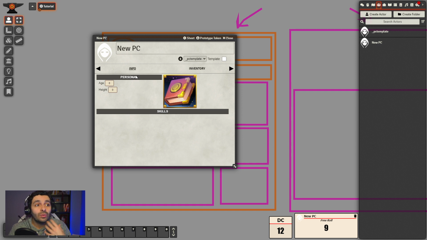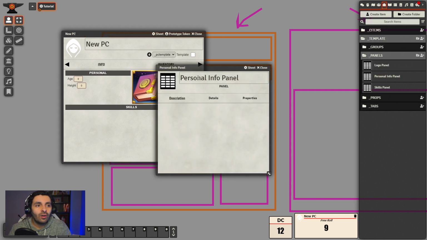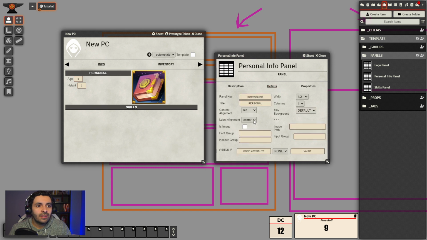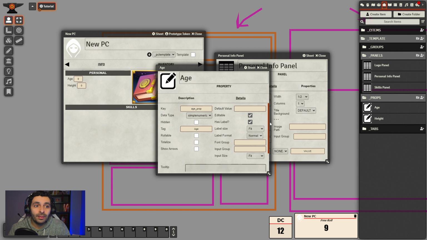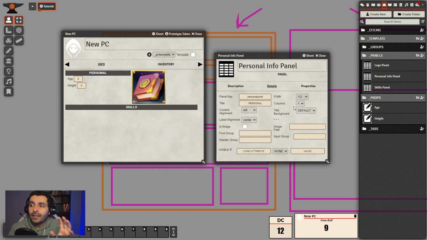So this has nothing to do, and people tell me a lot, I've been checking all the panel options and I can't find a way because I click on the content alignment on everything and it doesn't change. It's just because that has nothing to do with the panel, it has to do with the property labels. So it's something that you need to change here in the properties, but I'll tell you about it when we look at the properties. Okay, it's just to leave that here.